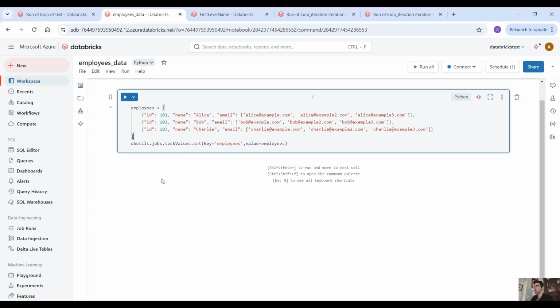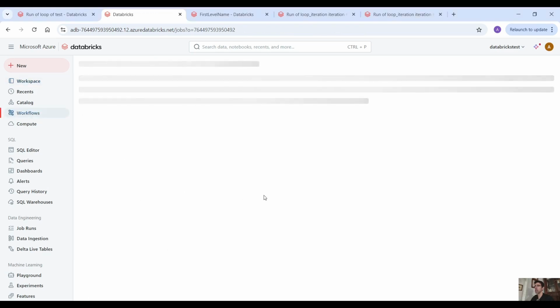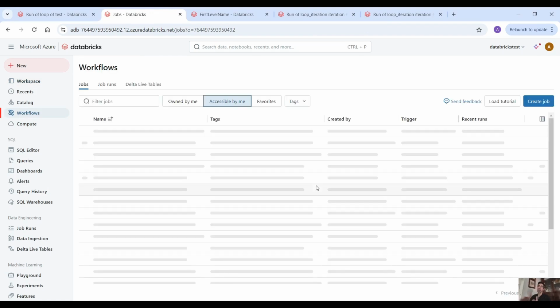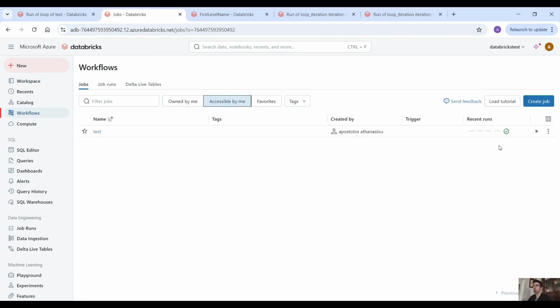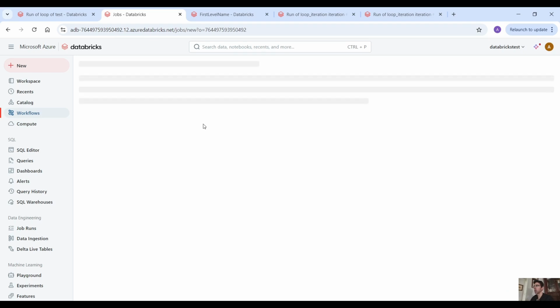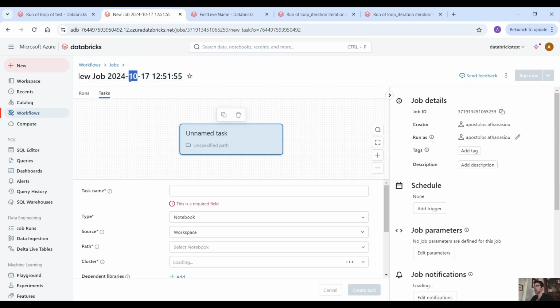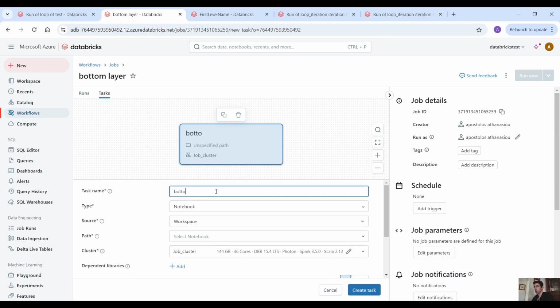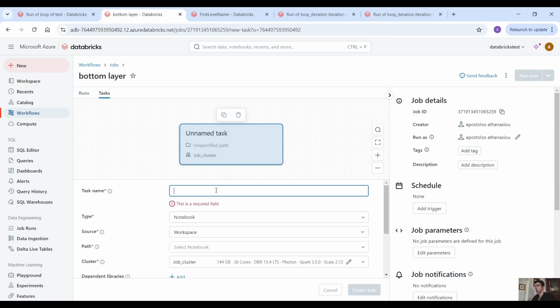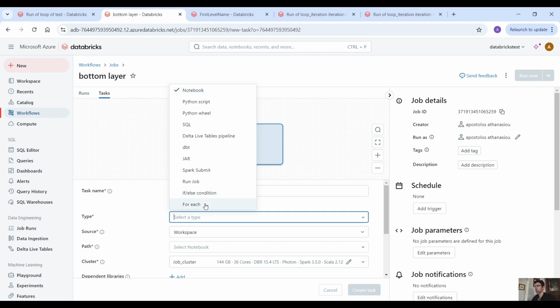So this time, what we want to do is actually create the bottom layer workflow. So let's create the job. Let's call this job bottom layer, right? Actually, let's select the type as for each.